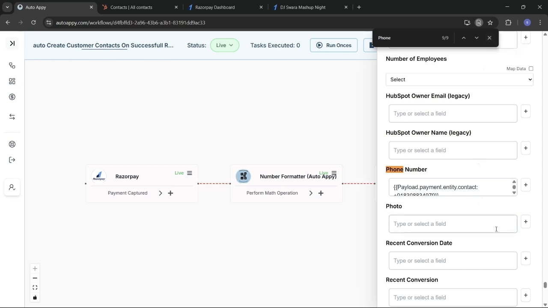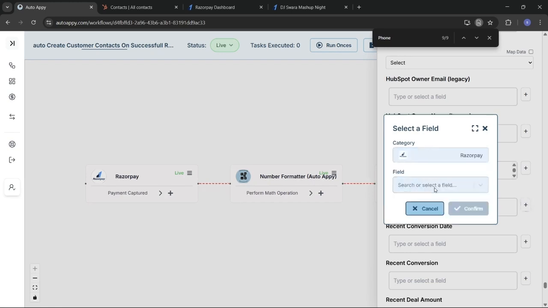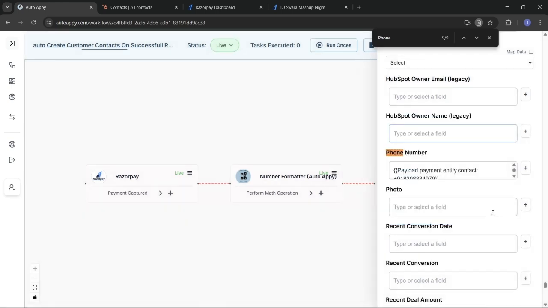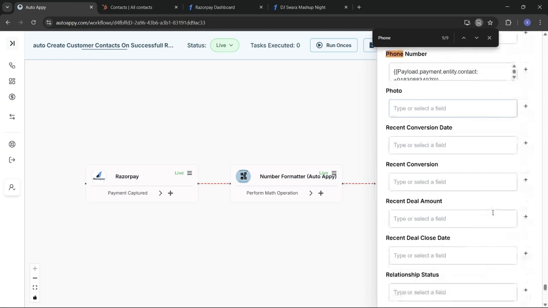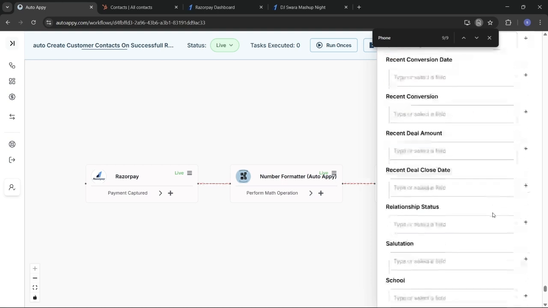Okay, this is done. Since we have mapped all the data which is needed to create a contact in HubSpot, let's just say submit. Since we have not taken the first name and the last name here from our form, we can also enter it dynamically, or we can also enter it statically, but let's just not. Let's just say submit now.